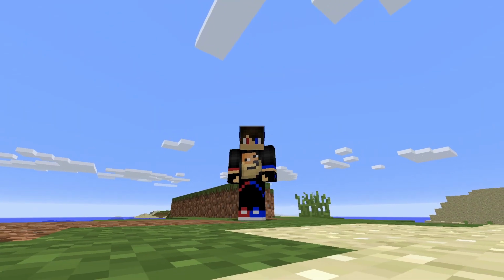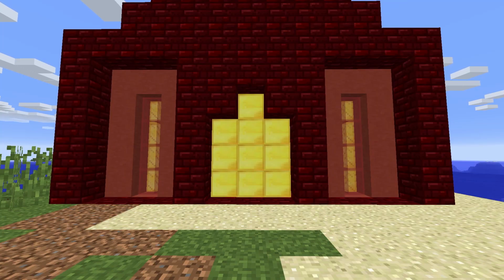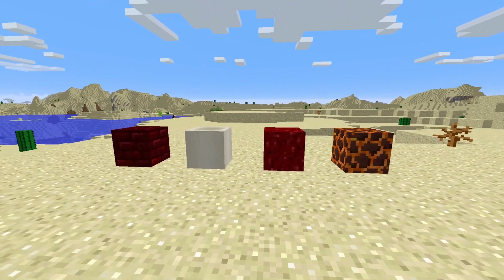With that being said, I think the best addition to this update is the red nether brick, simply because it's the block that will be more commonly used in builds, compared to the 3 others that is.